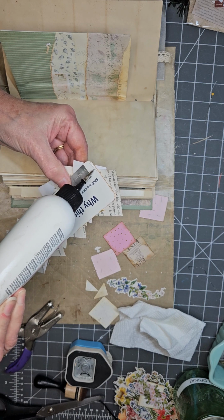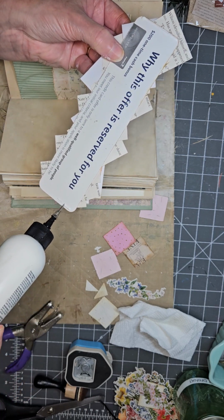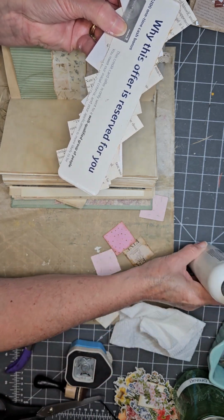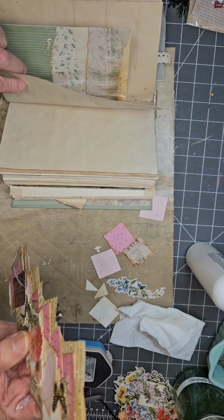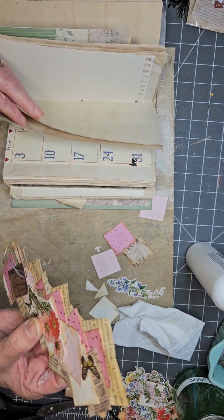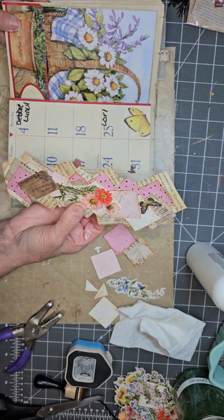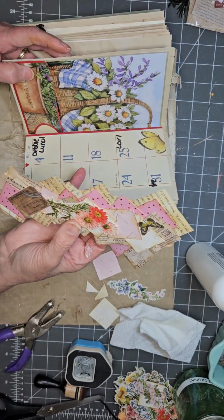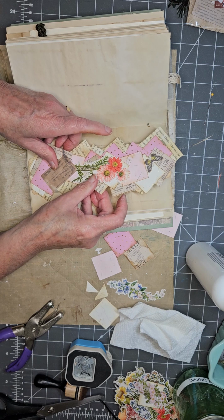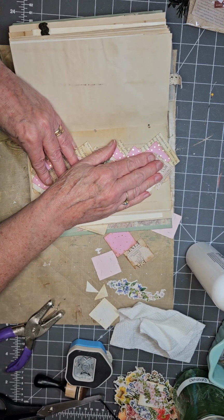All right, so here's one of them. Make sure we have plenty of glue on it. Okay. Let's see. Do we want it there? Or, let's see, there was a different page I was thinking. Here, right here on the back of this page, because I can't do anything else on this page. Like, I can't paint on it. I can't put a flip on it, because this calendar is attached. So, I'm going to put it here. Right there.